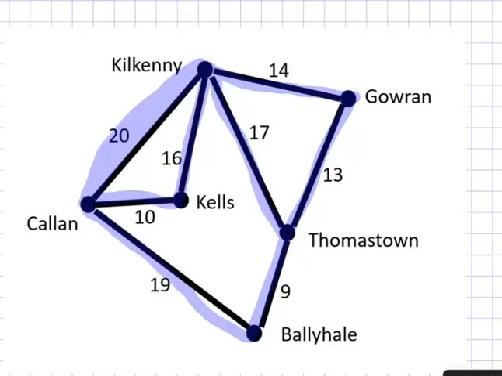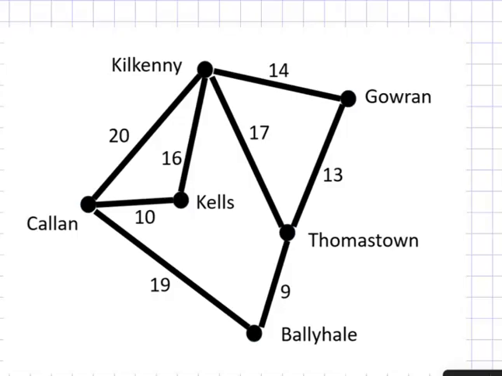Just want to talk about minimum spanning trees. So let's just get rid of the annotations there, hang on. Let's try and just connect these towns as cheaply as possible. I just want to get them connected. So let's say I had a telephone line or internet cables. It doesn't really matter how I get my message from Ballyhale to Callan. It moves in milliseconds. So if it happens to go via Goran and Kilkenny, so be it.